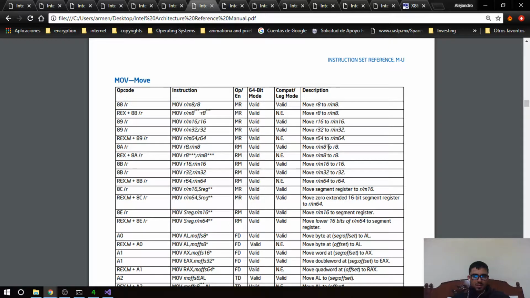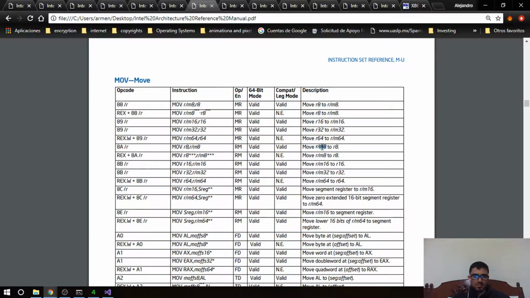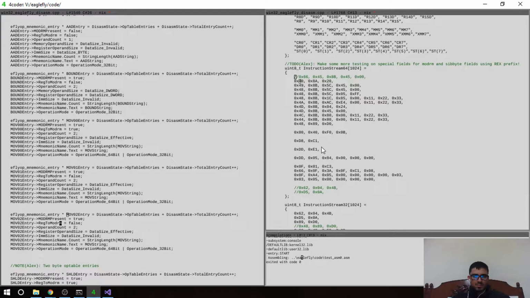Well, it is moving from memory to reg. Okay, so this has to be false. And the operand count is 2, register operand size. This has to be 8-bit, alright? And yeah, immediate size invalid, mnemonic.